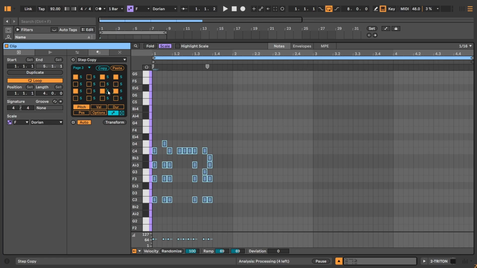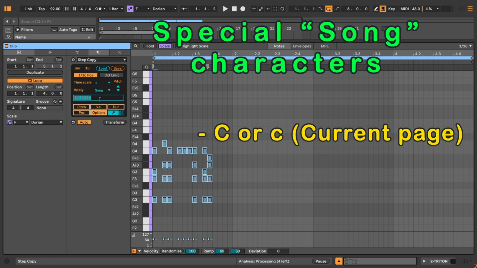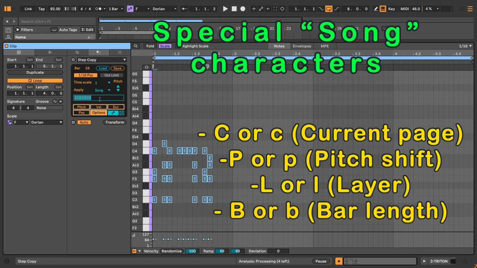So once again, the letters C for current page, P for pitch shift, L for layer, and B for bar or bar length.